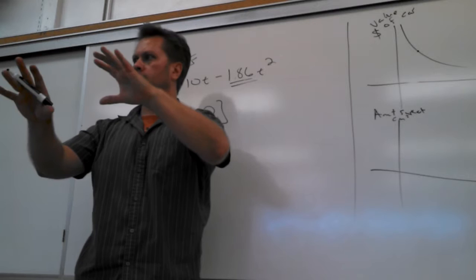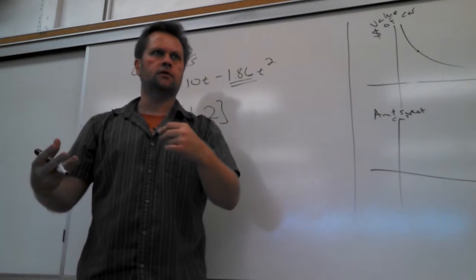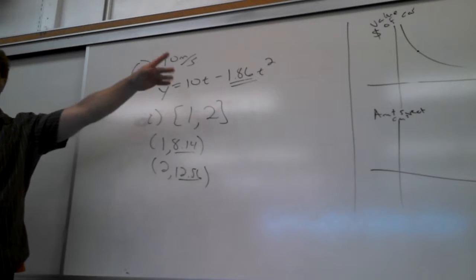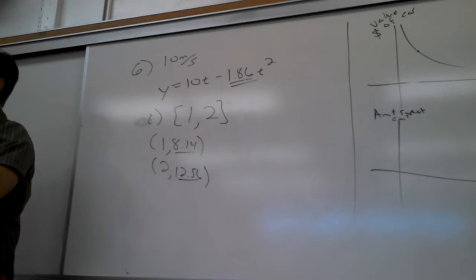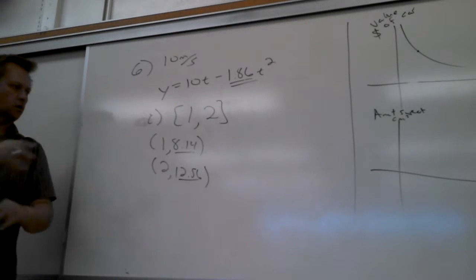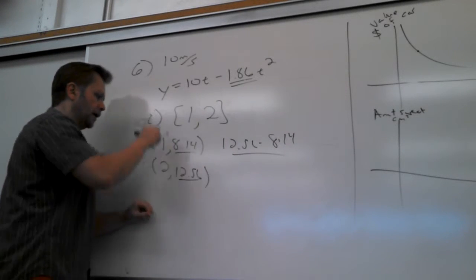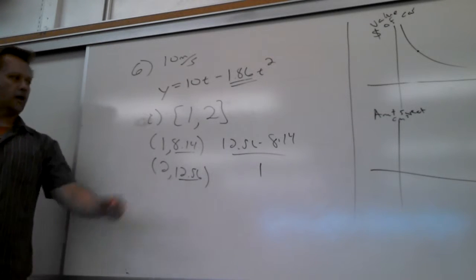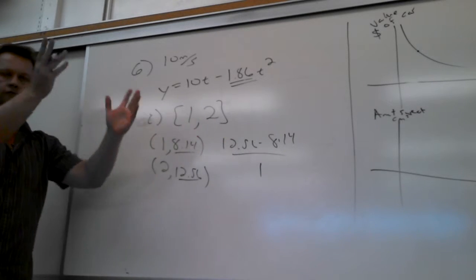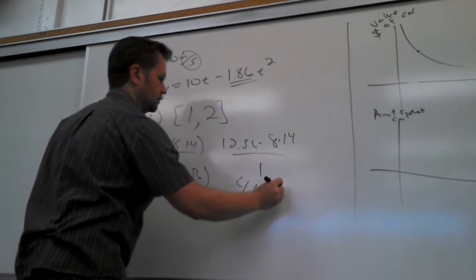Let me just stop there for a second. Is that decent? You might never have said it like that, but that's truly what it is. And when we find the slope of a tangent line, if it's position versus time, that's going to be a velocity. That's how quickly my position is changing. That's how fast I'm going. So just find the slope then: 12.56 minus 8.14 divided by 2 minus 1. So the average velocity from 1 second to 2 seconds is 4.42. 4.42 what? Meters per second. Cool.